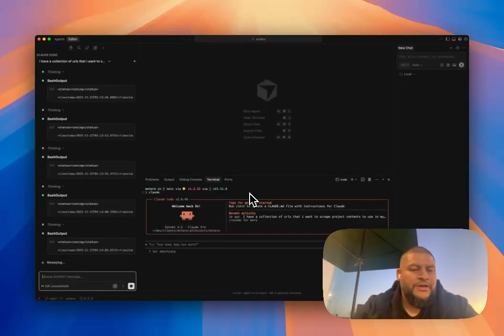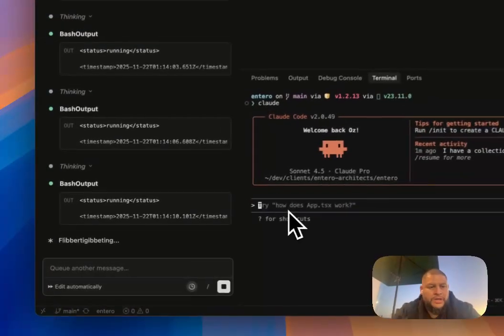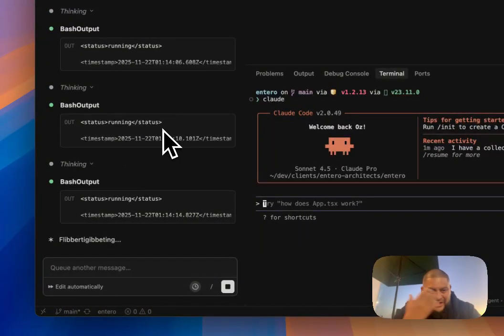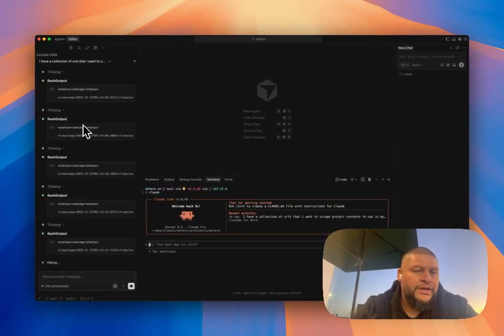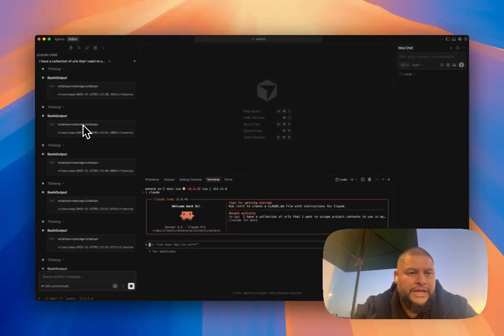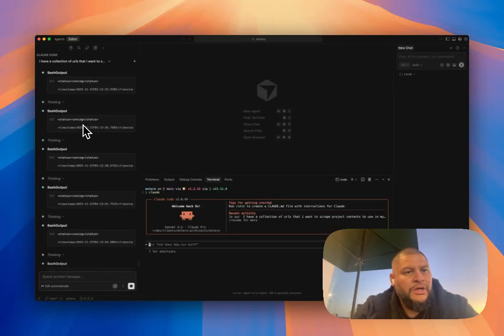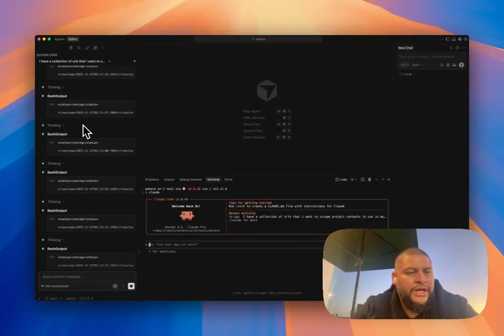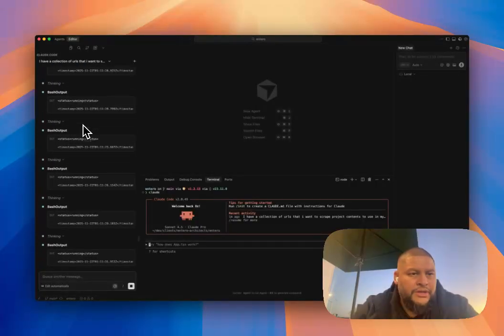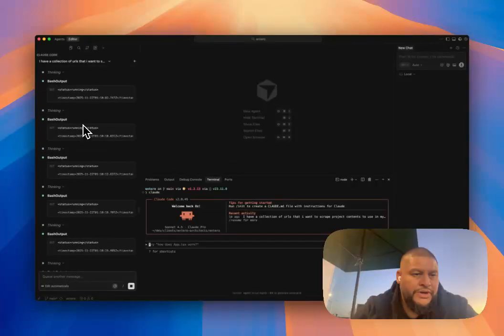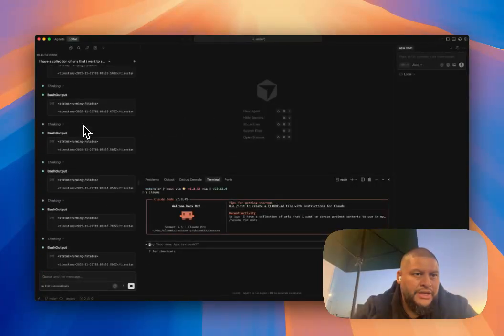This is so cool, man. So I'm in Cursor right now, but I'm actually using Claude inside Cursor. And if you look here on the left side, I have not the CLI version of Claude, but this is the plugin version. And it's running within the agent now. But let me just show you what I'm doing. It's kind of cool, man.